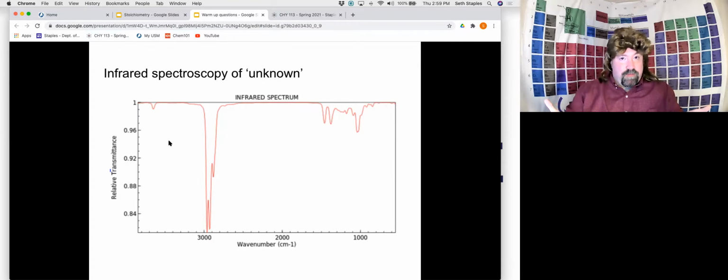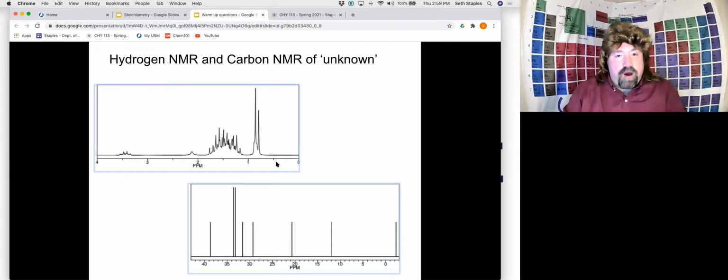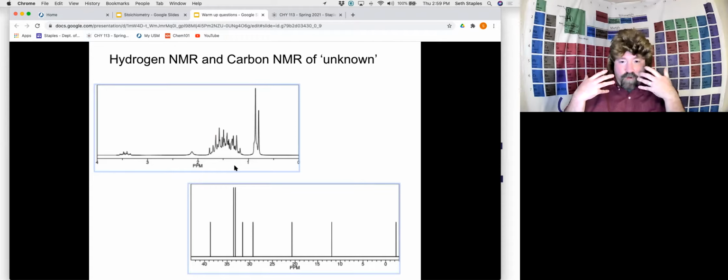So this would give us some information about the compound. We would then also run what we call NMR, nuclear magnetic resonance. We would do both a hydrogen NMR and a carbon NMR. This is what our hydrogen NMR would look like, and this is what our carbon NMR would look like. And again, those of you going on to organic will be doing your own NMR analyses as well. But then we would use all these pieces of the puzzle. We would use what we know for our empirical and then our molecular formulas. We would look at our infrared spectra. We would look at both of our NMR spectra.